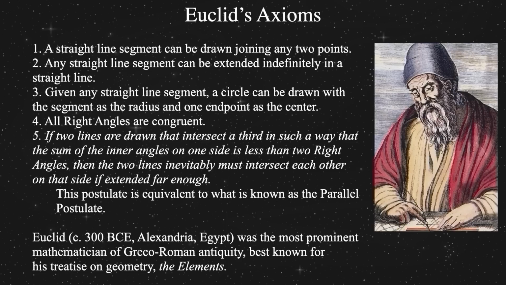This is the concept of Euclid's fifth postulate, known as the parallel postulate. But here's the thing about the parallel postulate. It was found in the 19th century to be unprovable from the other four postulates. It was also shown back then that we can devise mathematical spaces where the fifth postulate does not hold.